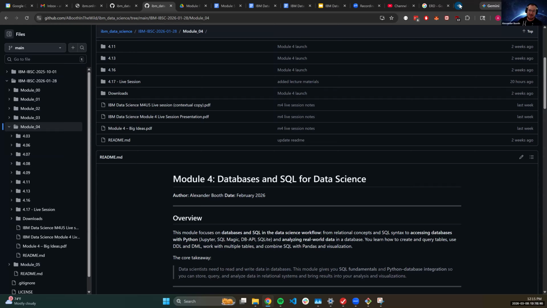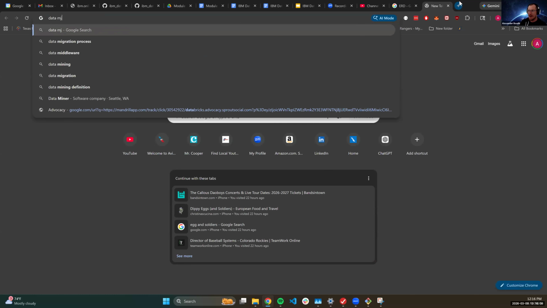So a lake house says you can definitely just unify everything: have all of your unstructured data in the lake, have your structured data in the warehouse, but have it all be governable under one roof, have your pipelines still be defined under one roof, provide that single source of truth, and provide that availability to AI tools and AI agents that need to consume them. That's kind of the big idea of a lake house. And then you may hear data mesh thrown around now.